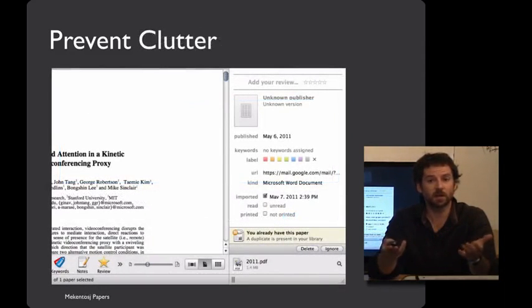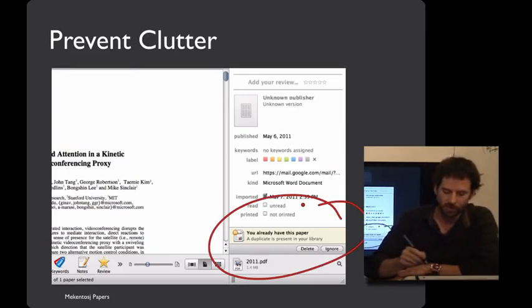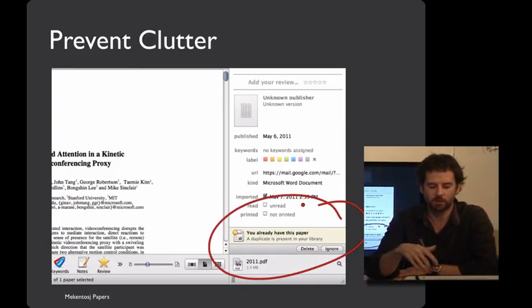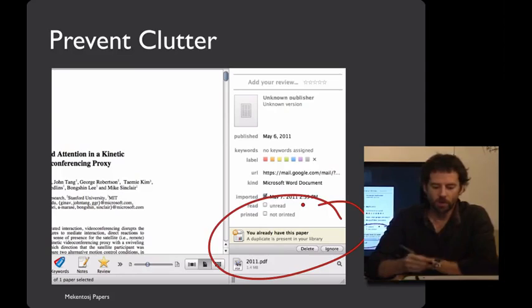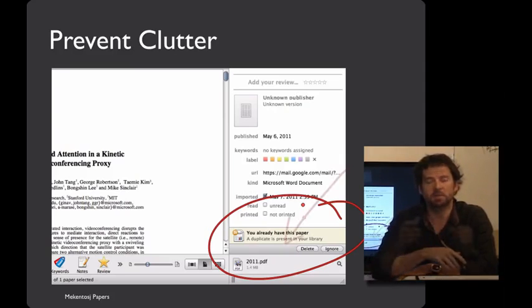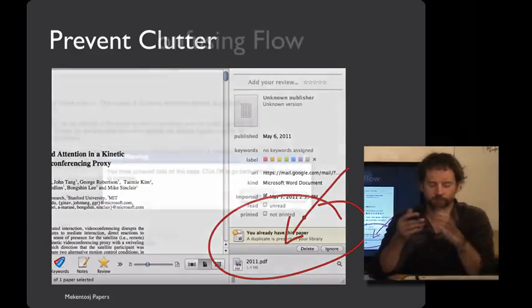In addition to preventing data loss, you can also prevent clutter and duplicates. Here's a screenshot that helpfully notifies you that this may be a duplicate paper that you're trying to import into a library. So it says, hey, you've already got this on your computer. And so far as it goes, that's great. But what I want to know is, is what it thinks is a duplicate actually a duplicate? And so one button that ought to be available here and that isn't, and that would help me prevent errors, is by having a way of previewing what it believes the duplicate file to be and allows me to compare the two files side by side.